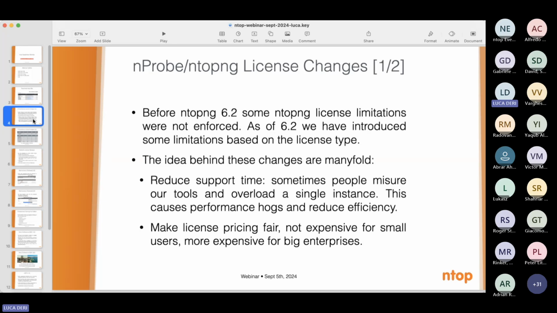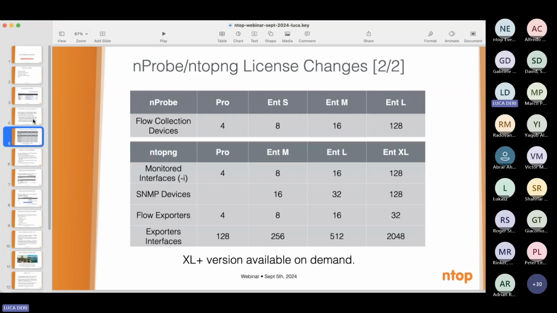So we would like to see if it's possible to maintain, as we have done until now, prices as low as possible. But at the same time, ask people with huge enterprises, telecom operators, and so on, to pay more so that we can compensate with additional resources. For this reason, we have introduced some restrictions, some of which were already present. Actually, most of them were already present in previous versions, but were not enforced. So the story is this.